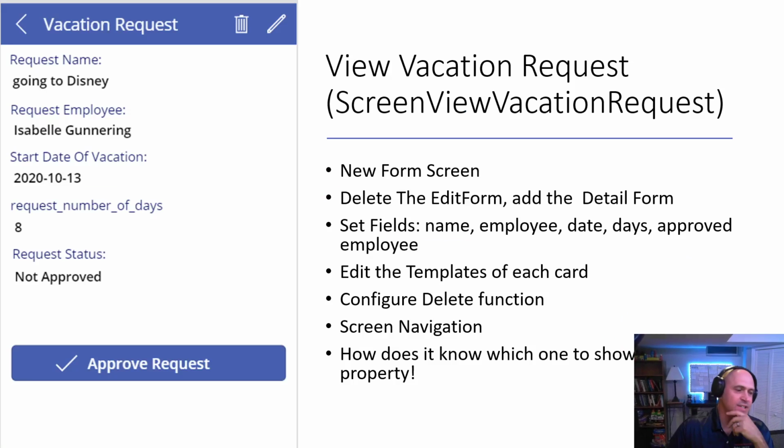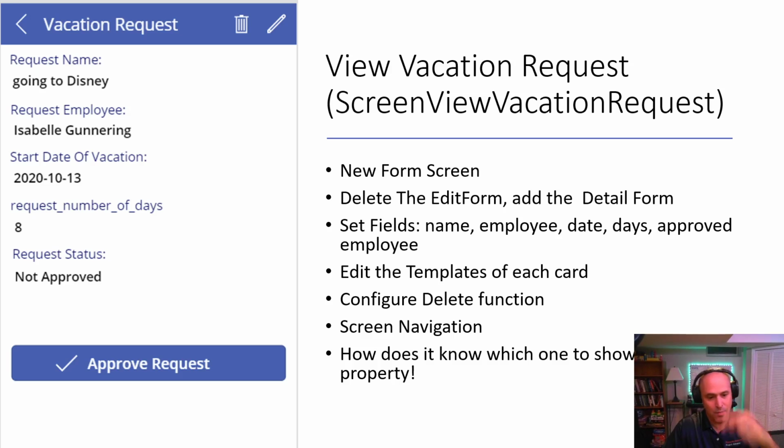Okay, it looks like next what we need to do is make this detail screen. And this actually takes a little bit of work to do. So we're going to make this detail screen here. It's going to have a delete button that allows you to delete a request. It'll have a pencil button that allows you to edit a request, a back button, and then it'll have a button that will allow you to approve the request, which you will write later on. That will be something that you do on your own.